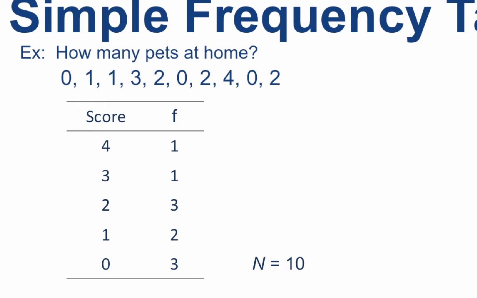Now what would we do if one of these values was missing? What if no one had three pets at home? The answer is that we would still include the 3 in our X column, but it would have a frequency of zero. In the X column we want to include the full range of our data, including values that are missing.